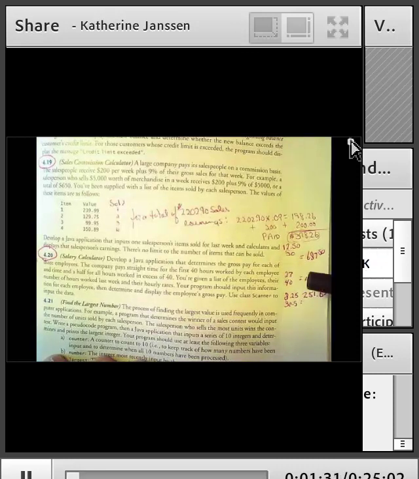The company pays straight time for 40 hours worked by each employee and time and a half for all hours worked in excess of 40 hours. You're given a list of employees, their number of hours worked last week, and their hourly rates. Your program should input this information for each employee, then determine and display the employee's gross pay. Use class Scanner to input the data.